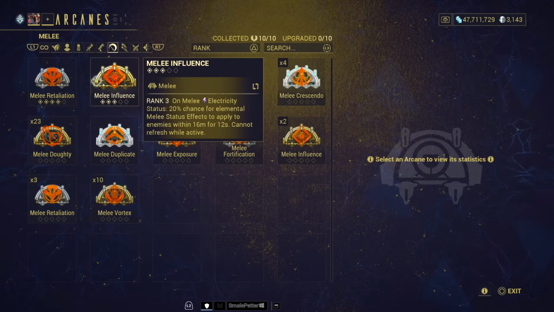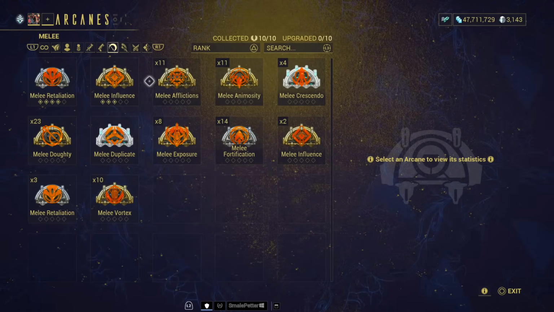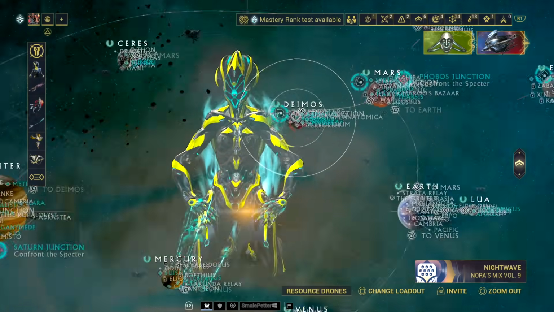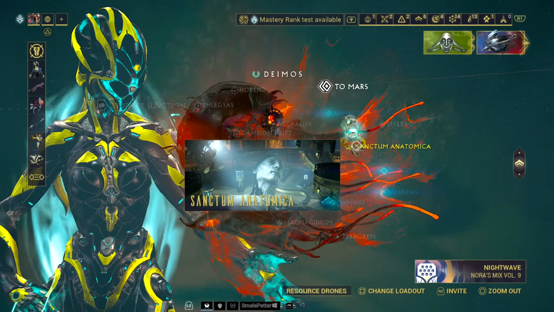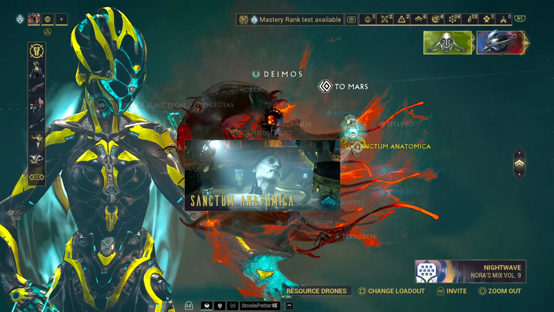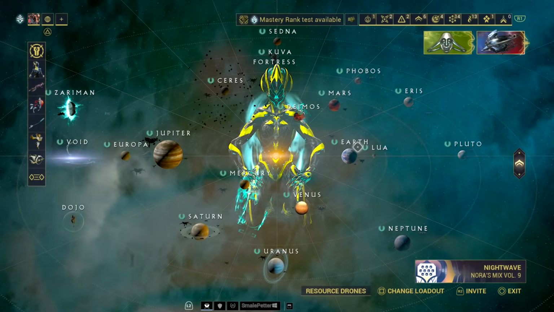Melee arcanes are very simple to explain because they all come from one place, and pretty much this is all that comes from that one place. Melee influence and melee retaliation have been my favorite so far as I've been moving through them. All you need to do for these is unlock the Sanctum Anatomica, so you basically just need to progress through the story, unlock this. All of the arcanes come from these missions. Just progress this syndicate. You can purchase them from the bird. You'll get them through doing the natural cells as well.